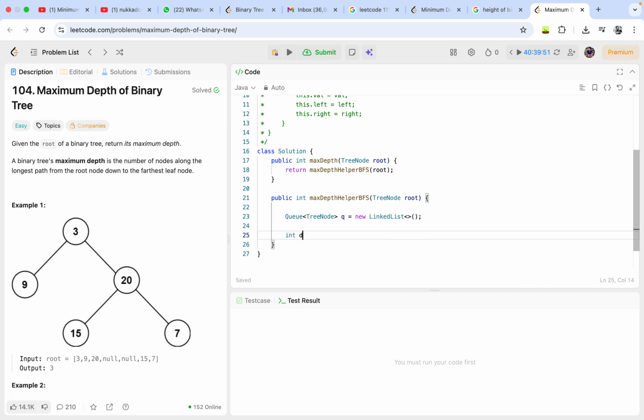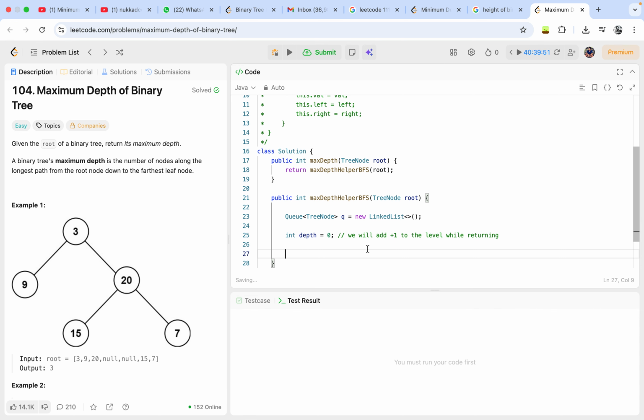We need a depth variable. Suppose I start from 1. Actually, we can start from level 0. I am considering this to be level 3. And we will add plus 1 to the level while returning, because we are starting from 0.